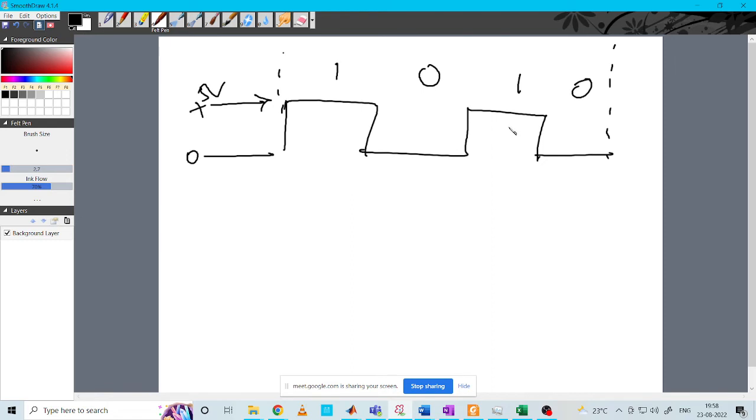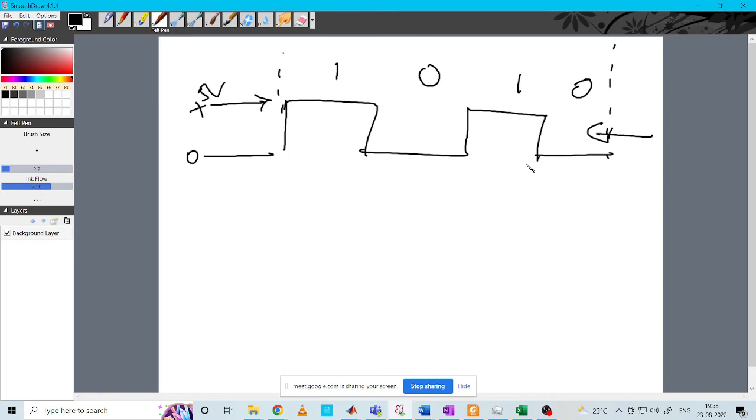Sir, it could also be a PWM signal. Absolutely, no doubt about it. It can be a PWM signal. But what I'm saying is, what does this wave represent in terms of logic? You have to tell me numbers. This can be any kind of wave. This can be a PWM wave. This can be a PCM wave. But you have to tell me what kind of numbers this wave represents. Two people said 1010. Anyone else who can represent this in some different form of numbers?